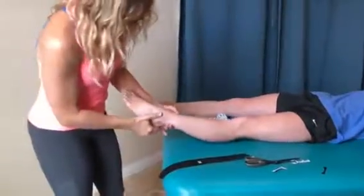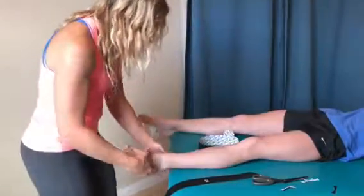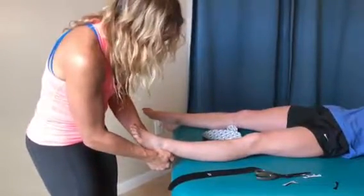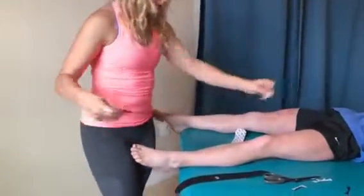We're doing a job to pull this forward because her distal fib is posterior when I go anterior. We're doing another job to kind of go up this nerve to stimulate it and calm it. And we're doing another part of the subtalar lock to help stabilize her heel so that it's not putting so much tension on the nerve. This long one, probably 10 or 12 inches long — that's the subtalar joint lock.